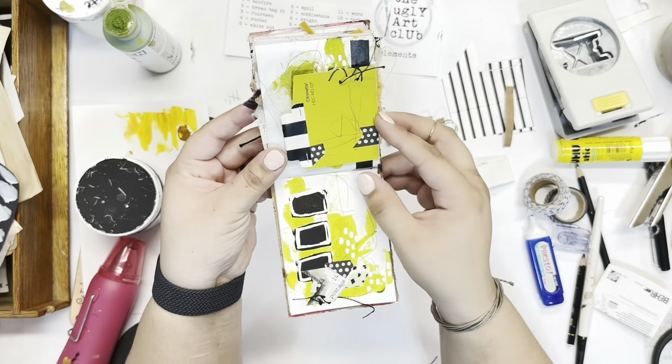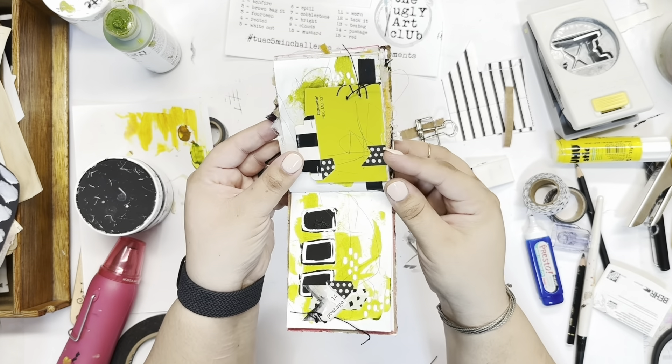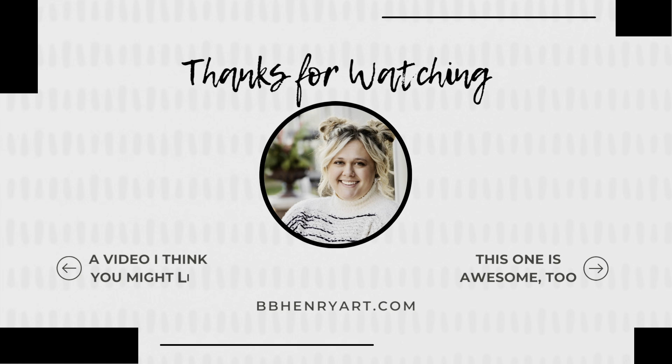Now just adhering it to the page — I usually like to leave those tails long. And finally, the page is done. I do love how it turned out and how it paid a kind of respect to the style of art I used to do. I hope you guys enjoyed watching, and I hope to see you tomorrow for the last day, day number 15. Have a good one, bye-bye!